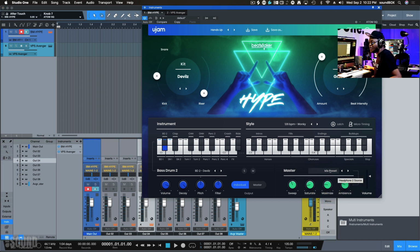And then of course you have your presets for your master channel, your stereo, and you can change things up here. I want to say these are your reverbs. Your reverb, your sweep, your saturation, maximize, ambience. There we go.